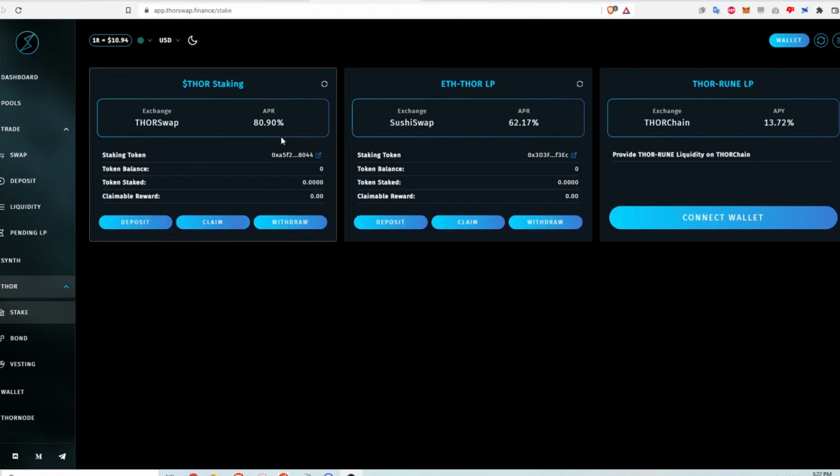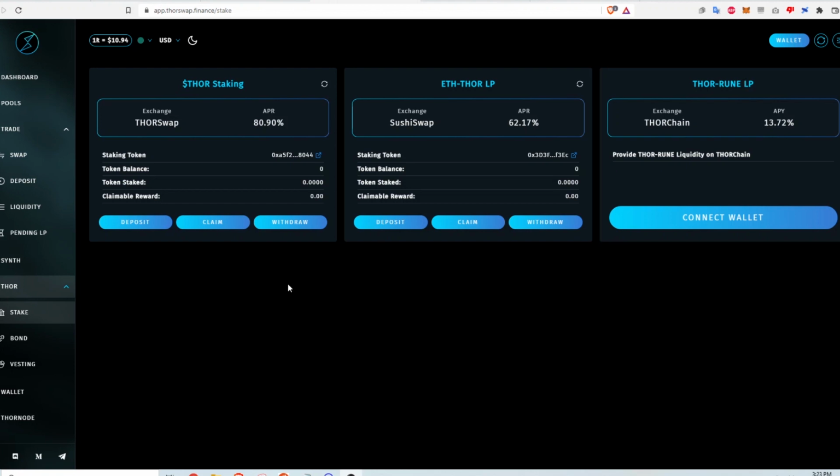Please keep in mind that if I want to stake in this vault, then I have to connect my MetaMask wallet or whatever wallet I'm using and connect to the Ethereum network, because the Thor token that is being staked here is the ERC20 version of the Thor token. Same thing with this liquidity pool. And the last one is specifically for the ThorChain blockchain. So these Thor and RUNE tokens are both the native versions that operate on the ThorChain blockchain.